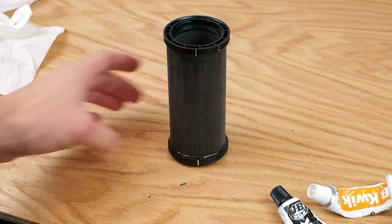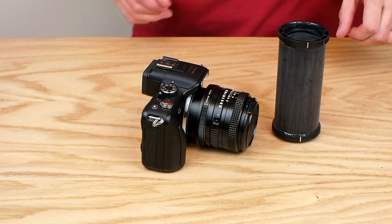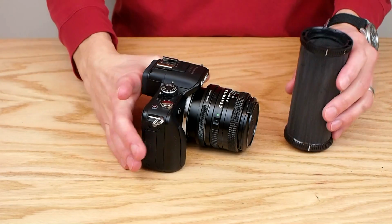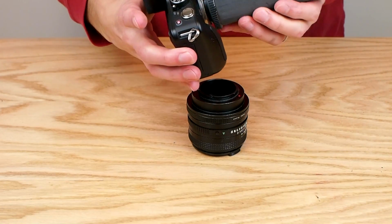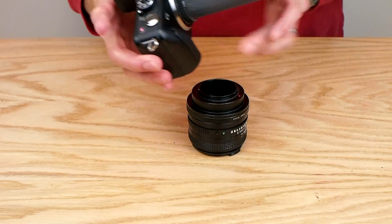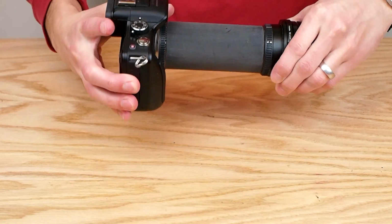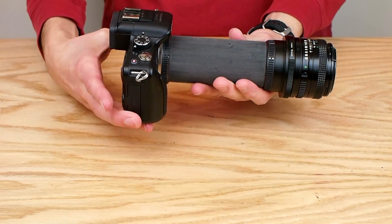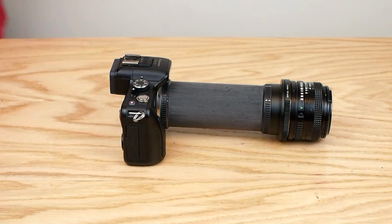Once the epoxy is cured, the extension tube is ready to go. I'm using an old manual focus Canon FD 50mm lens with a micro 4/3 adapter so I can adjust the aperture. These lenses are great for this because they're cheap nowadays but high quality. I can use micro 4/3 lenses with this tube, but there's no electrical connection, so I can't control the aperture and I'd have to physically move the lens and camera back and forth to focus.